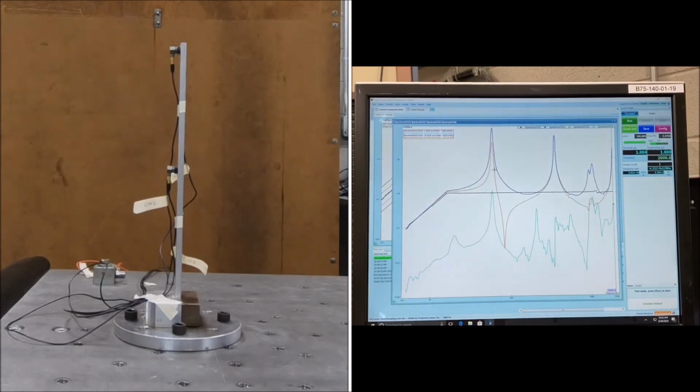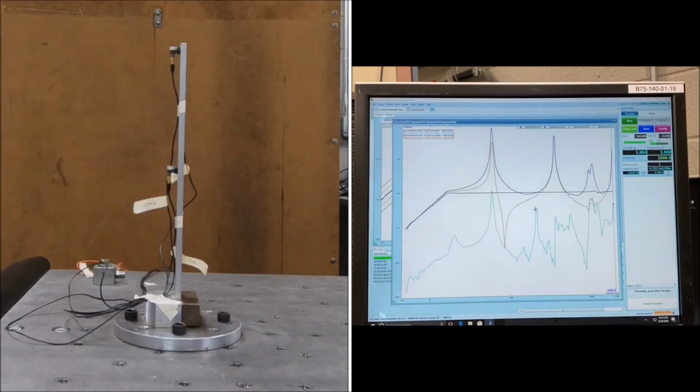As we continue on up in frequency, you can see that this orange one drops down into a pit here. It's an important observation. Here, this accelerometer is picking up almost 0 G's of acceleration, while the input is at about 1 G of acceleration. What's going on there is that this accelerometer is mounted on a node on the beam. And that's a place on the beam that's moving relatively little as it's being excited. Right? So there's not much acceleration going on. In other words, the beam is rotating about that point.